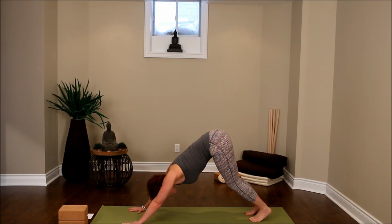If you need to micro bend your knees here in order to get the spine nice and long, fully extended, keep your knees bent. Deep breath here.